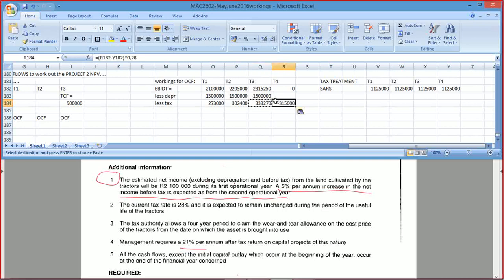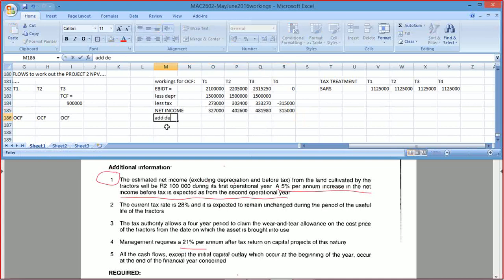Okay, and then in year 4, you're going to have this. Obviously 0 minus that, but then SARS will allow you a deduction there. So then you have less tax, so then that's a minus, which becomes a tax saving. Do you see that? Okay, so net cash flow, or let's write net income, or net profits. Net profit here would be your this minus your depreciation minus your tax. Okay, there. See that?